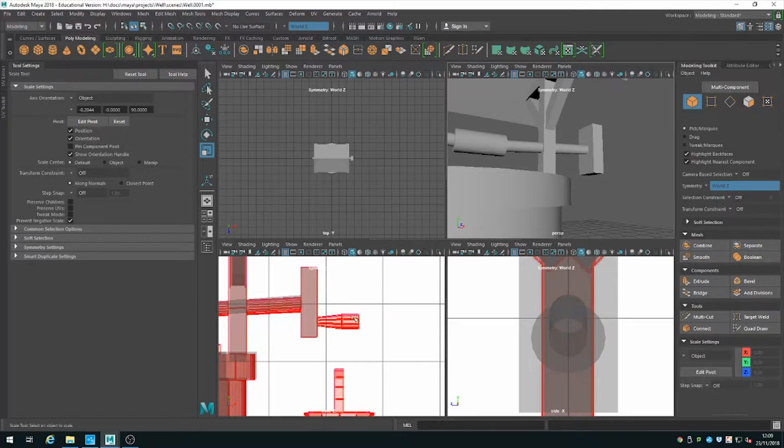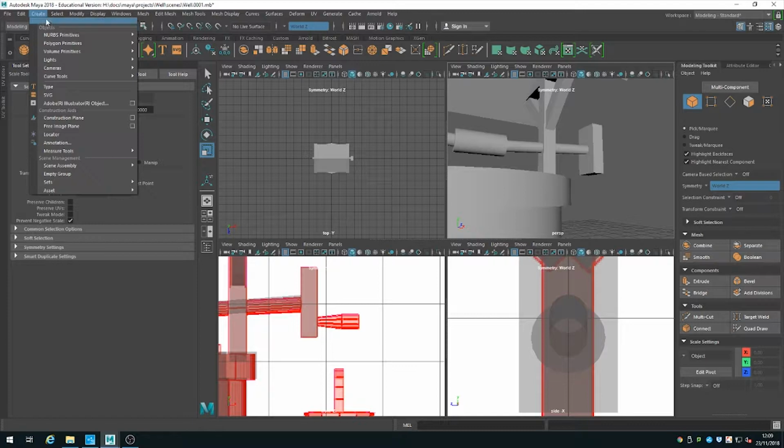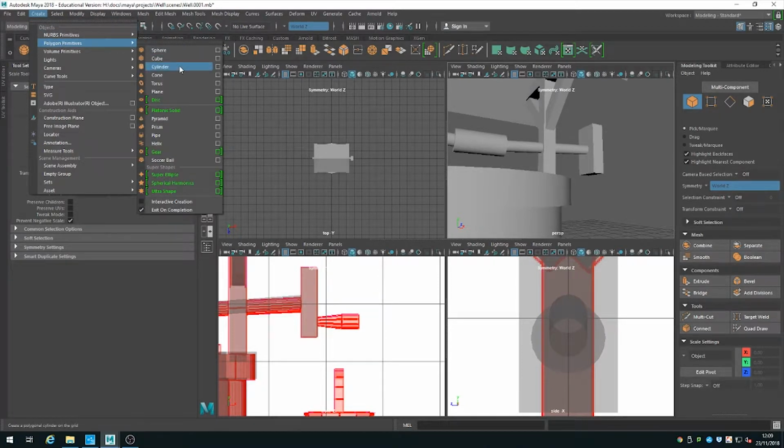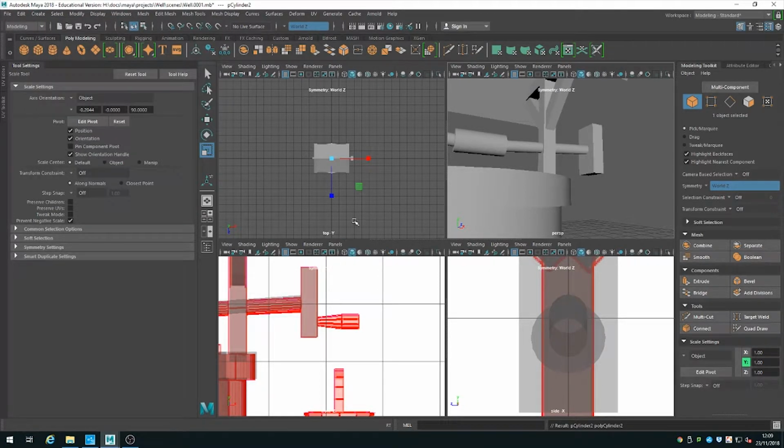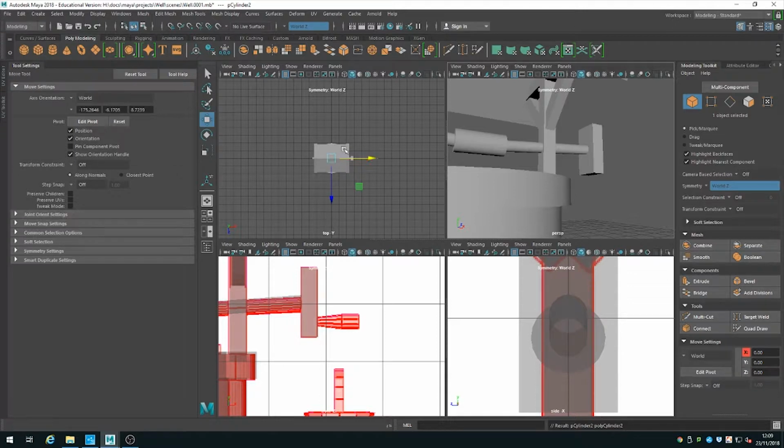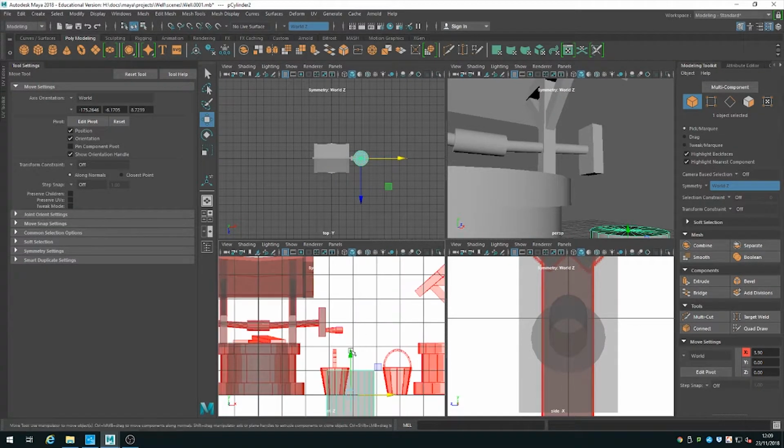Next what we're going to do is create the handle, so go to Create, Polygon Primitives, Cylinder. And simply move it into position.